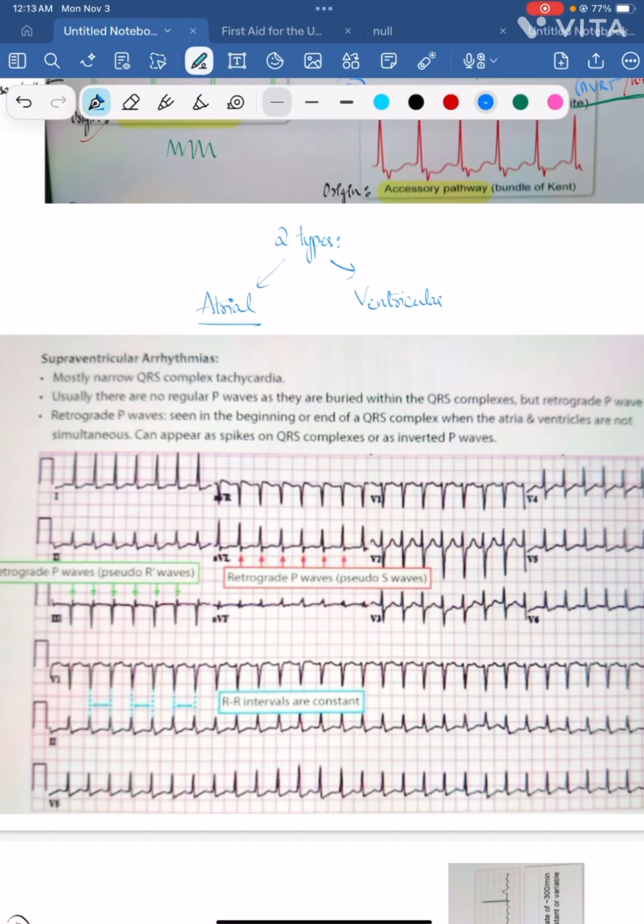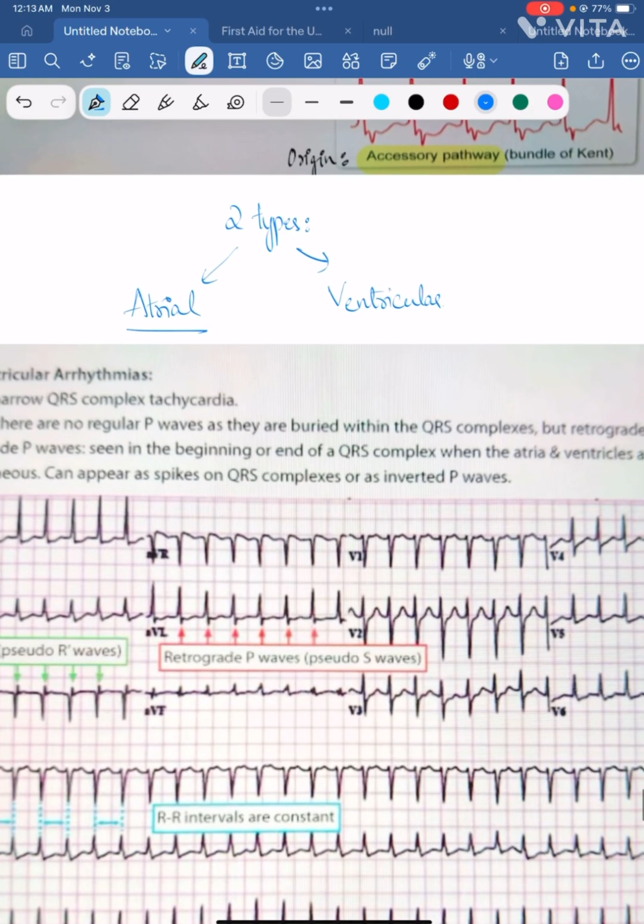Since we have briefly discussed the 5 different supraventricular arrhythmias, let's talk about the general ECG changes which we can see in supraventricular arrhythmias. So the ECG consists of P, QRS and T waves, correct? This is a proper ECG. What does P mean? P means there is atrial depolarization. QRS means there is ventricular depolarization. And T means there is ventricular repolarization.